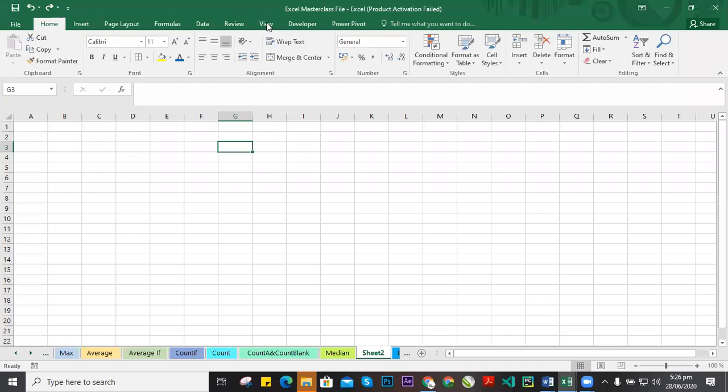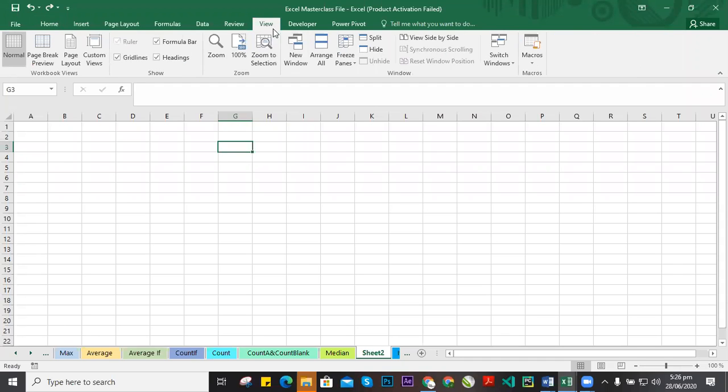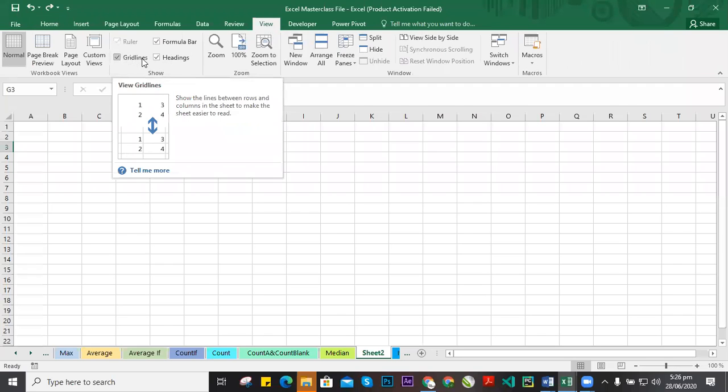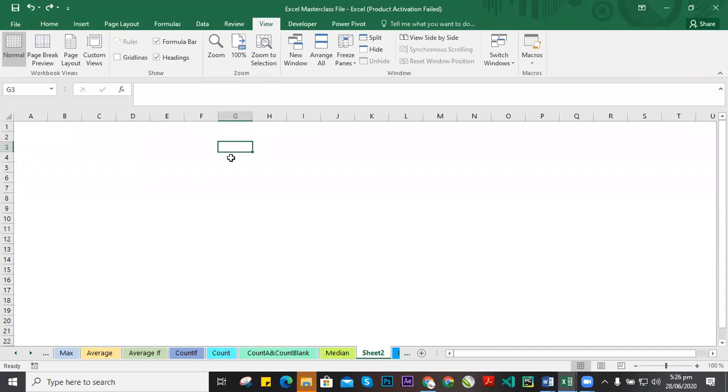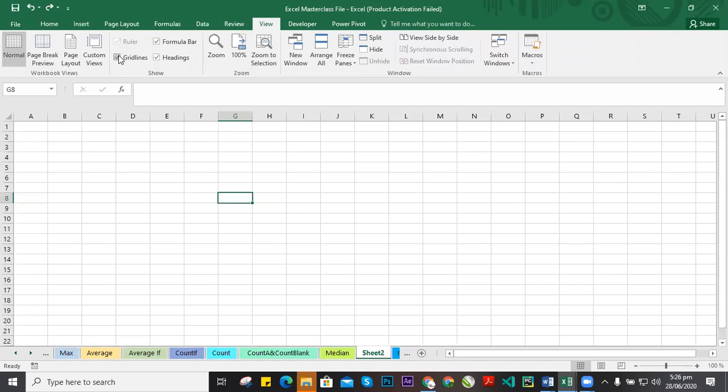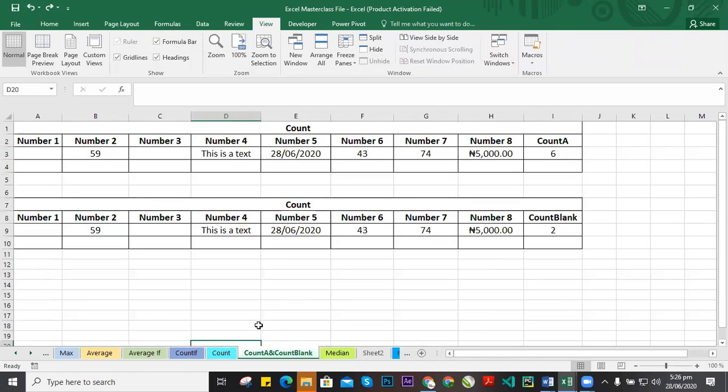So how do you do that? You click on the View tab, then you see this point where my mouse is now, grid lines. So you can uncheck it. Now once you uncheck it, you can see the grid lines are off. We still have our cells, but it will be hard now to easily identify which is which, because I've turned off the grid lines. So from here, you can turn on and turn off the grid lines. So the computer does not print grid lines.